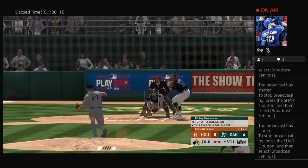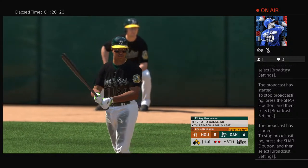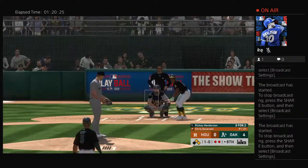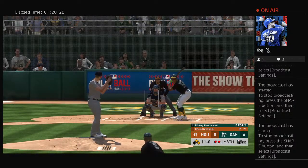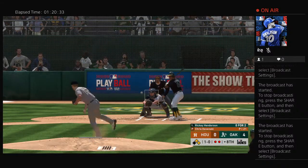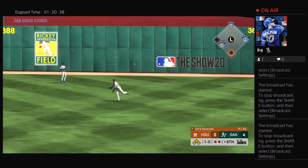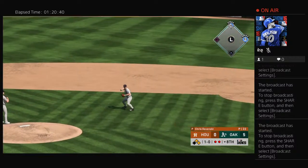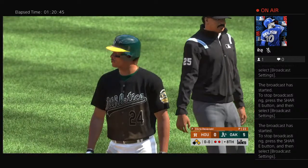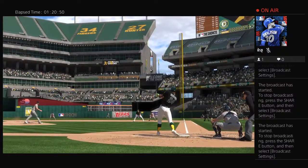Into the box now, Rickey Henderson, as he would look at a first pitch fastball for ball one. He's 0 for 2 in the ballgame so far. The 1-0. Liner towards second. A leap, but he can't bring it down. Base hit. They're going to extend their lead as the runner scores from second. Now a 5-0 lead. Nothing fires me up more than watching an offensive player stay inside a baseball and drive it the other way.